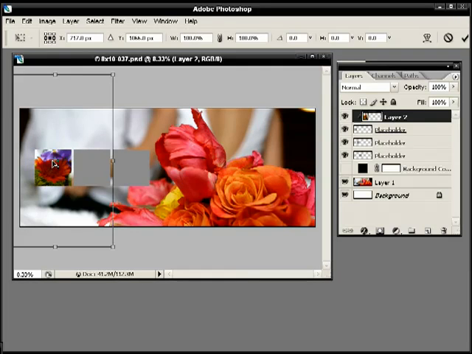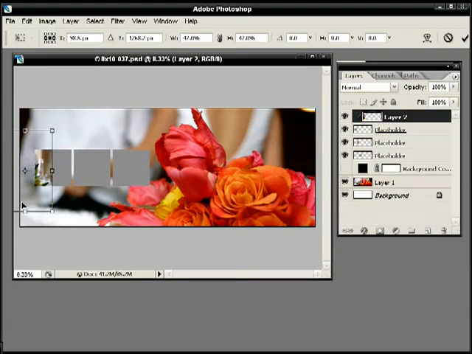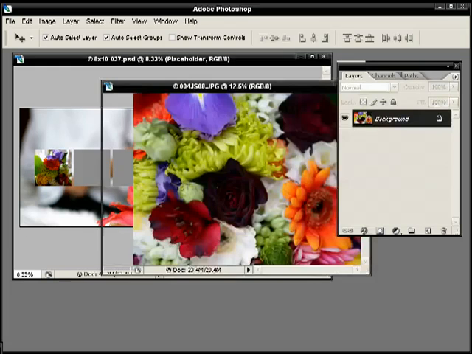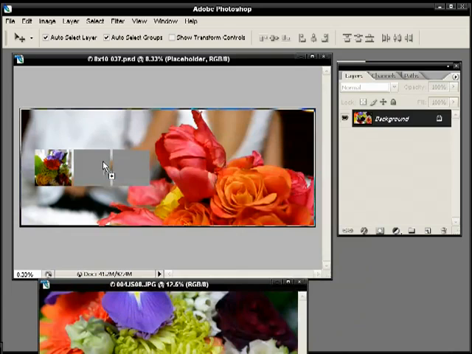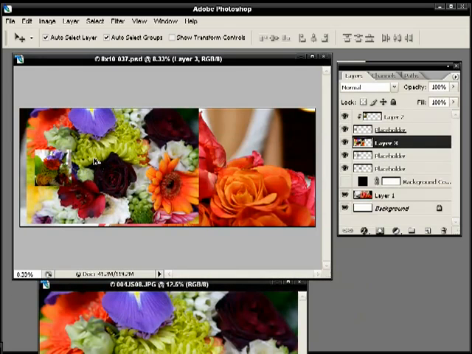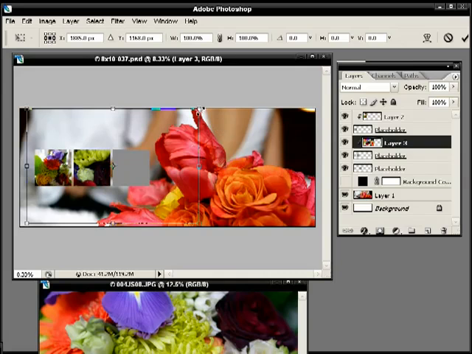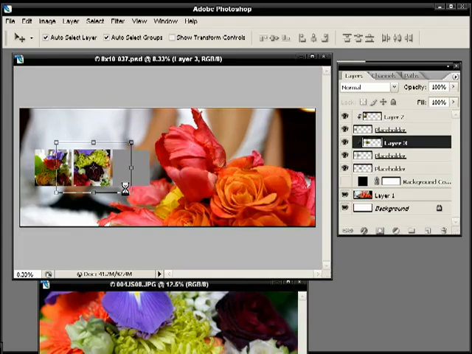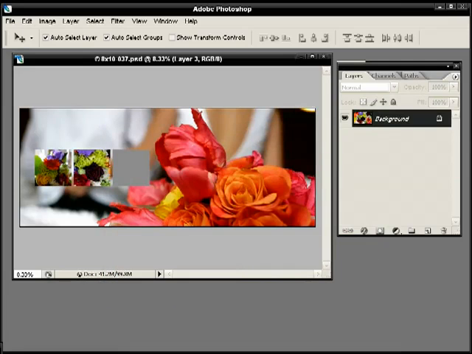I can now go Control T. That brings up my transform box. Holding down the shift key again to constrain it, I can make this smaller just to the size I want it, and click enter. And I'm going to do the same for these other two here. So click on this one, and I'm going to go my image, drag it in, and then Control Alt G, Control T. Brings up my transform. So what this does as well is it means you don't have to actually crop your images before you bring them in. You can just bring them straight in as they are and use the Control T function to sort them out. There we go.